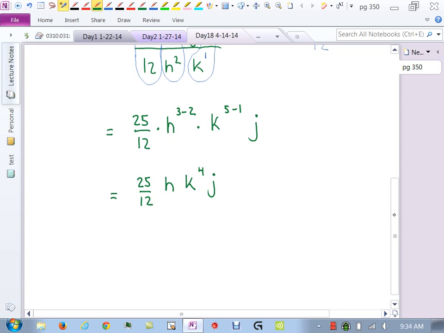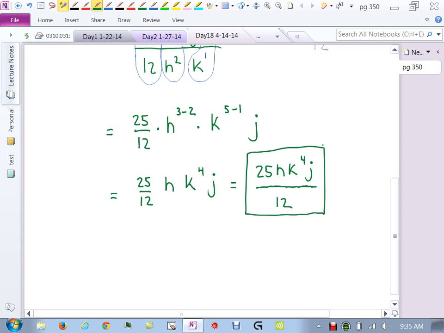So what's underneath every fraction? Like 12 is the same as 12 over 1, right? Well, h is the same as h over 1. K to the fourth is the same as k to the fourth over 1. J is the same as j over 1. So you want to look at all three of these as being up in the numerator as opposed to down in the denominator. Today, we're going to have something else happen where sometimes they'll be down in the denominator. And there will be a way we'll be able to tell that, but just pay attention to it now. So I'm going to put 25, h, k to the fourth, j, over 12.